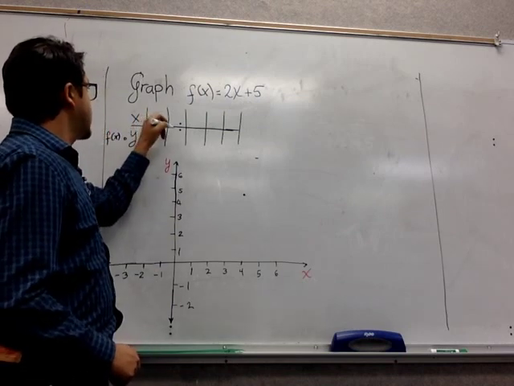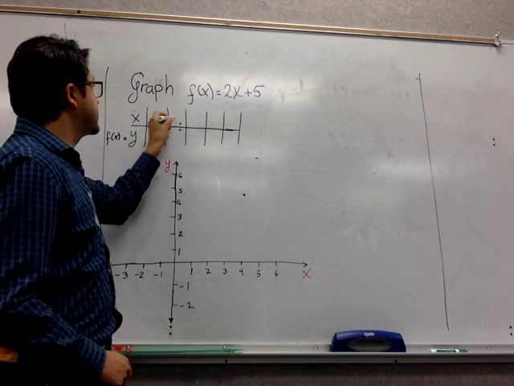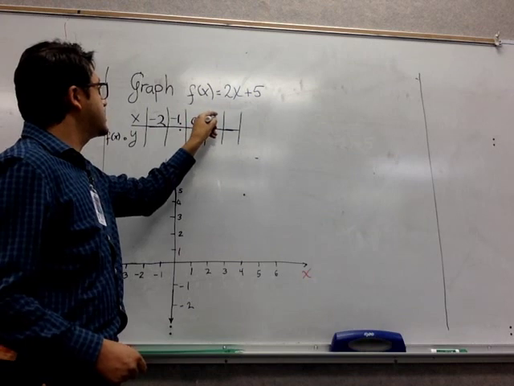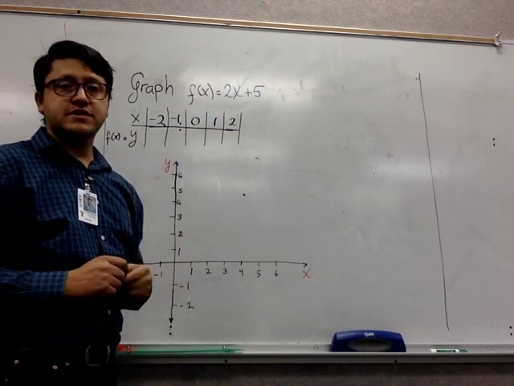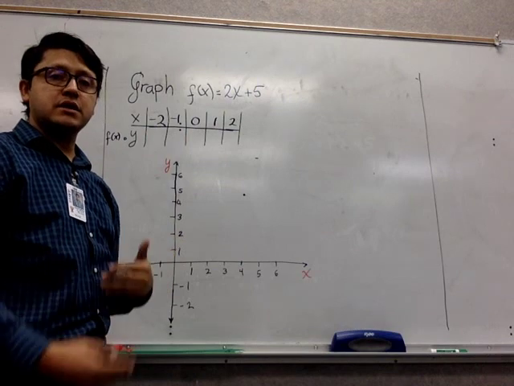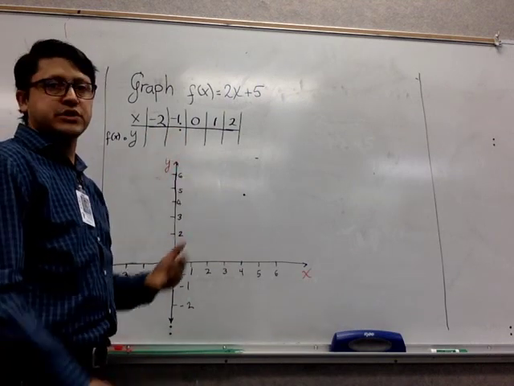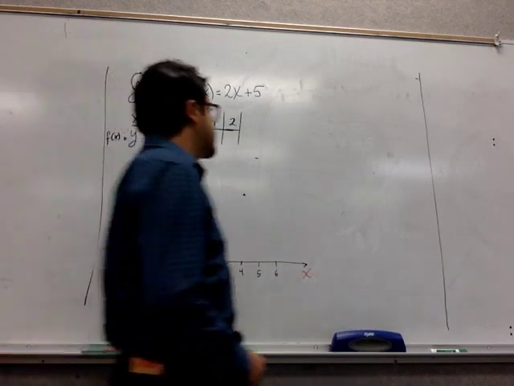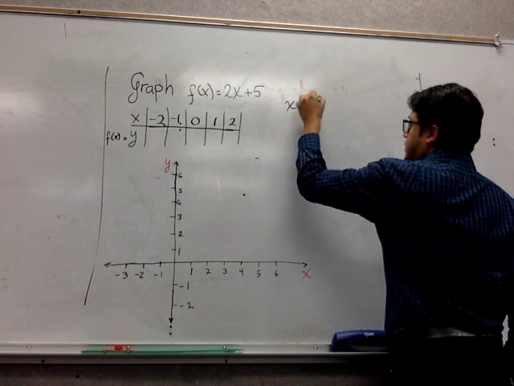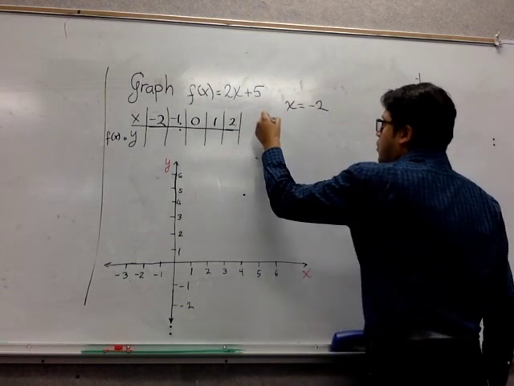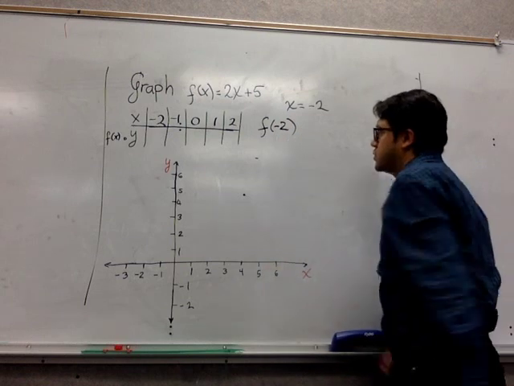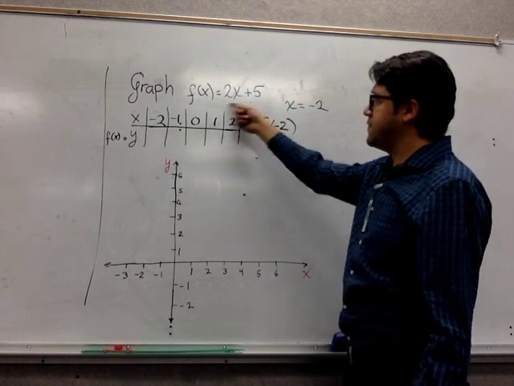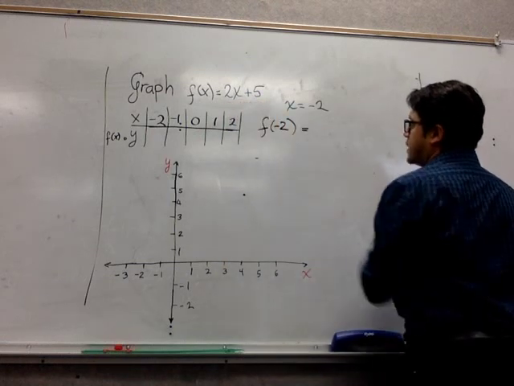So let's begin. We are going to assign these corresponding values. In general, this is what we do when we create tables: we use -2, -1, 0, 1, and 2. These are the inputs I am assigning, and now let's see what outputs I obtain for each of these inputs. So let's begin with when x equals -2. I want to obtain f of -2. That means that I enter this value -2 in the function, in the mathematical relationship, like this.